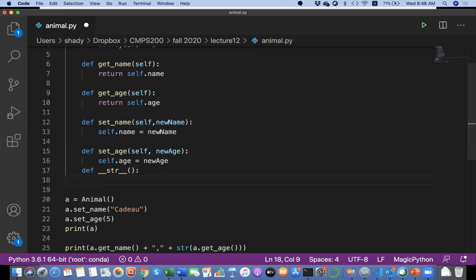So for instance, what can I do? I want it to return a string. Return "Animal " plus str of self.name plus " is " plus string of self.age.